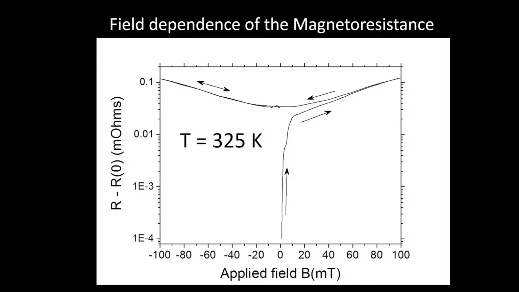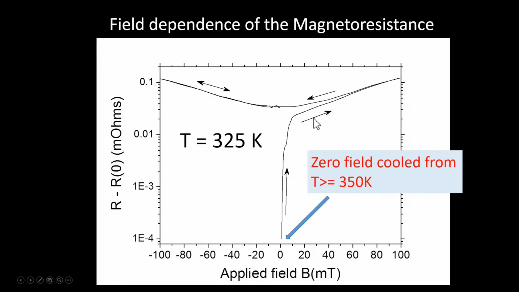That the transition is very probably related to the onset of granular superconductivity, we mean Josephson-coupled superconducting grains, is suggested by the change in resistance with field. We see a relatively large and positive change in the resistance at low fields and temperatures below the transition temperature. Note the clear irreversible behavior. Important to note is that this behavior can only be observed if we cool the sample at zero field from a temperature at or higher than the transition temperature.